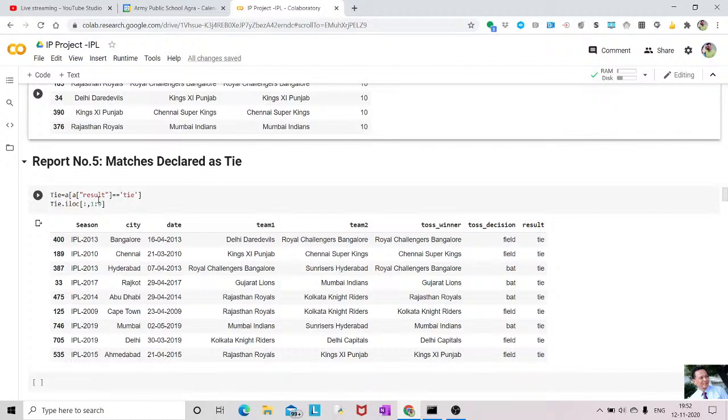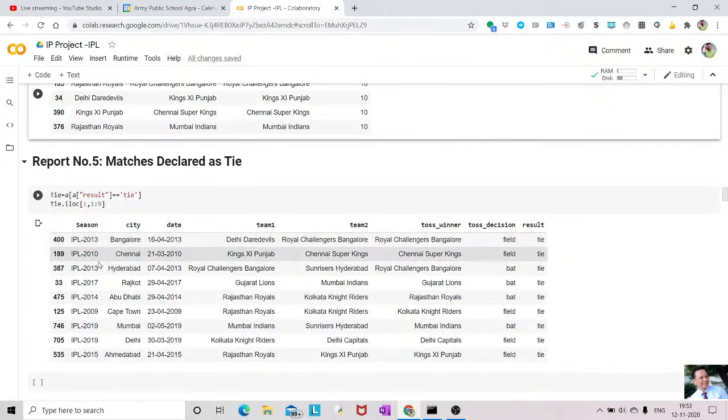The colon here is showing all the rows, and out of all the rows I want only the first, any first 9 columns, starting from 1 till the 9th column. So see here, these are the IDs: 1 2 3 4 5 6 7 8 and 9.